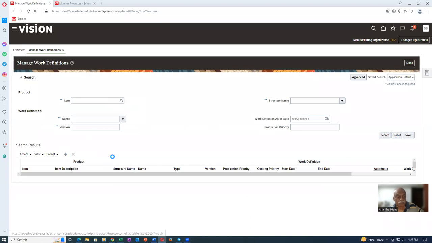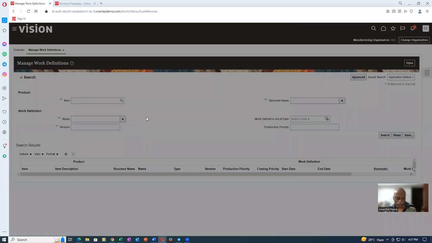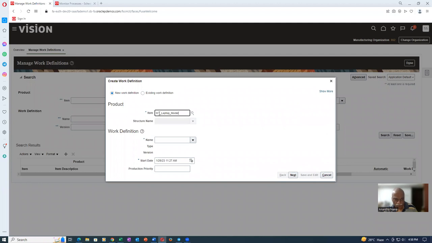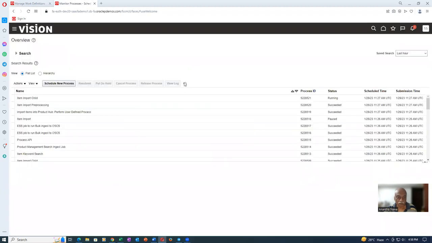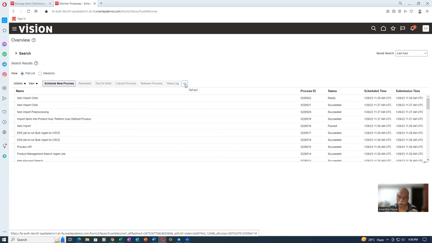So click on plus now. I'm giving a plus. And then let us now put the model item over here. Give a tab. So once it is ready, the primary will be coming over here. So it is not coming. That means what? The concurrent program is not completed. So we had to wait for the import to complete. Okay. So only when the import of the child, so the second import is now running. So only when it is completed, you will be able to create a work definition. That means what? The bill is still not available on the child actually. That is what it means.